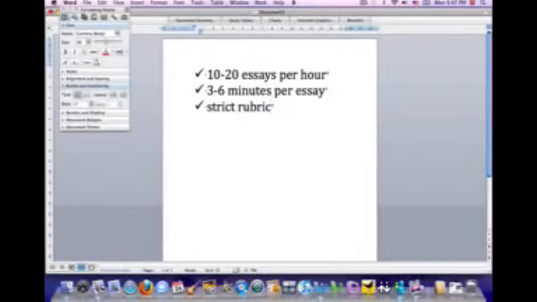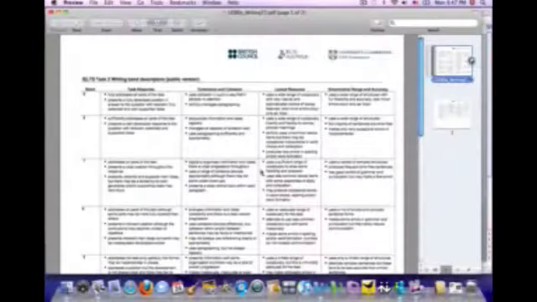A rubric is a marking scheme, which is basically a list of a number of skills that the IELTS exam taker must show in their response to their essay question. Now that rubric is exactly similar to the information presented in this chart. Now let's look at this in detail together.